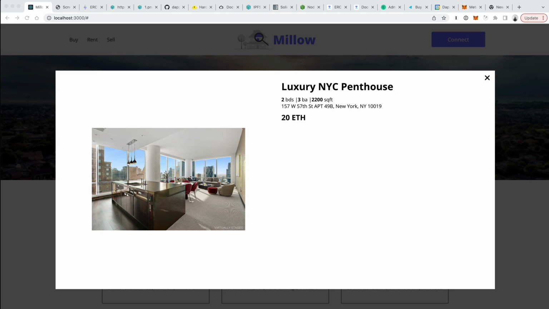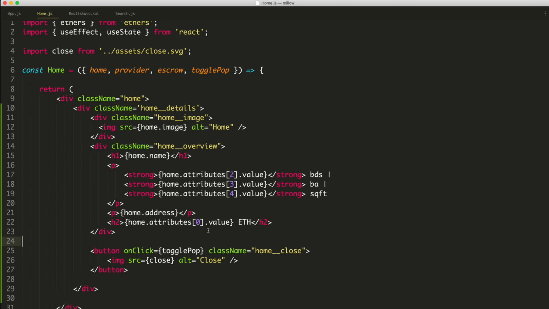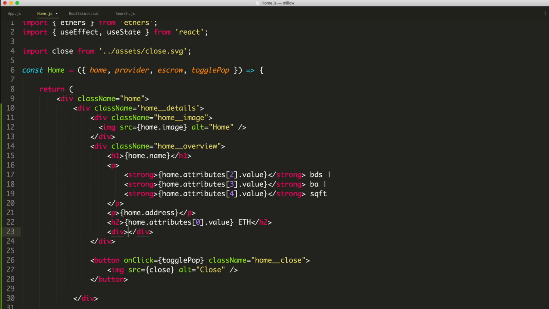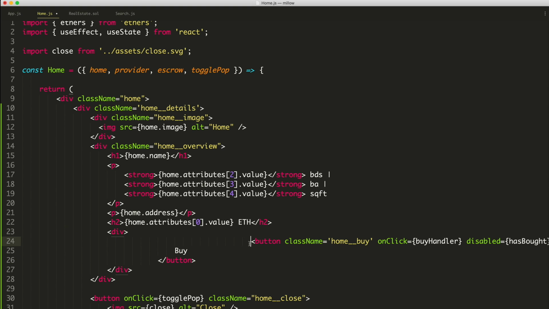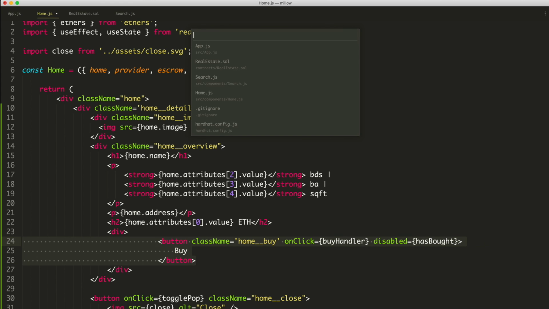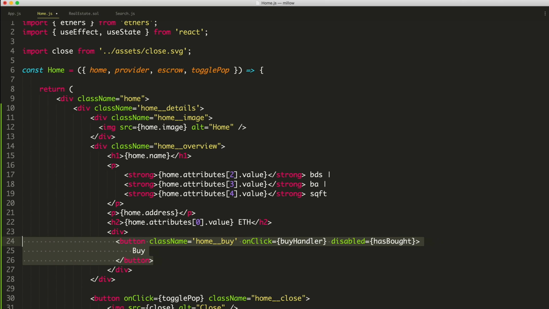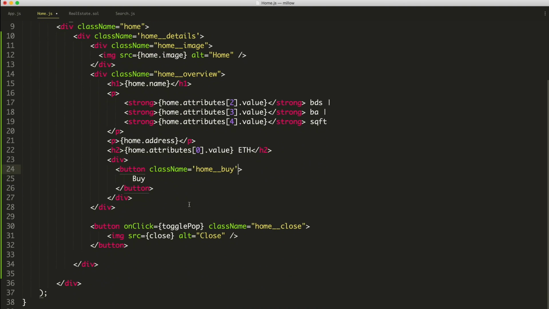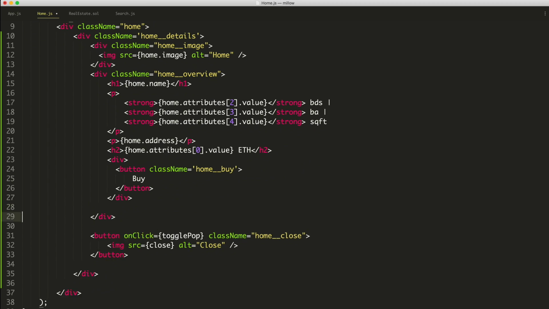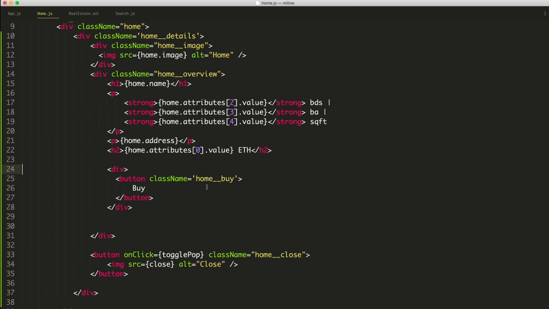Let's give it a button to buy. So we're going to change this in a minute, but now we're just going to give it another div right here. We'll give this a button. So this button will basically just be the buy button for the home. Take out all this stuff. We're not going to do any on clicks yet. We'll just give it a basic button. We're going to change this in a minute. So I'm going to give some space. That's obvious. We'll just give it a div, home buy. All right, you can save that.